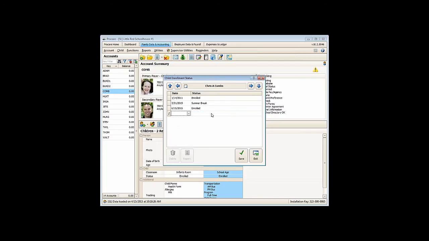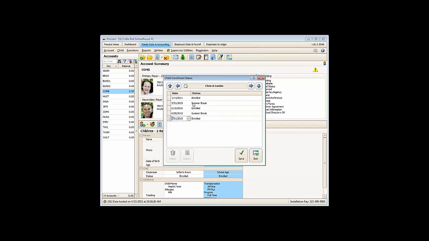Just like that. And if she's coming for, say, 2, 3, 4 weeks in there, she might be coming these 2 weeks. She will disenroll then, again on the 28th. So I would again make her status summer break on the 28th. That puts her unenrolled. And then if she's going to stay out, say, for the whole rest of the summer and just come back in the fall, I could either put her withdrawn if she's going to move on, or if she's coming back in the fall, I could go ahead and re-enroll her, say, August 31st and put her back in.